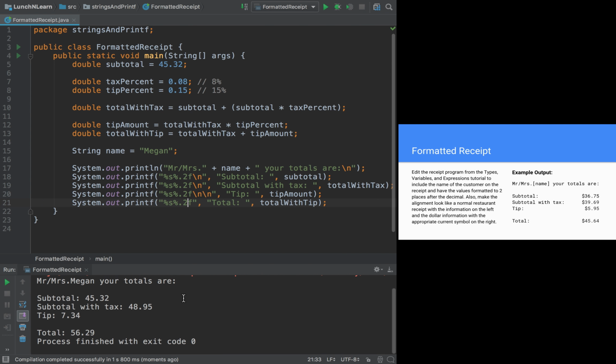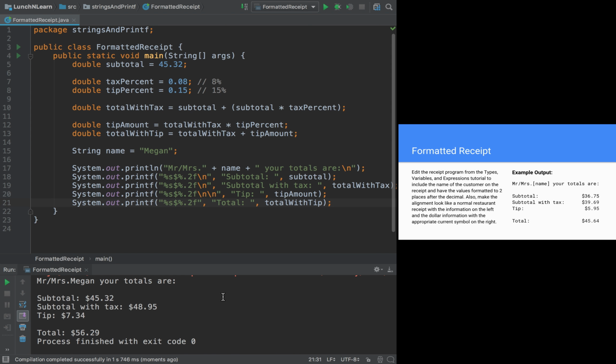And we'll notice now that when we were doing it just flat out, we forgot to put dollar signs. So I'm going to go ahead and add those back in. Dollar, dollar, dollar, dollar. Okay, so now all of our money amounts have dollar signs.